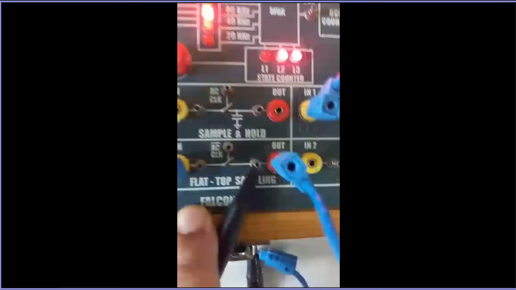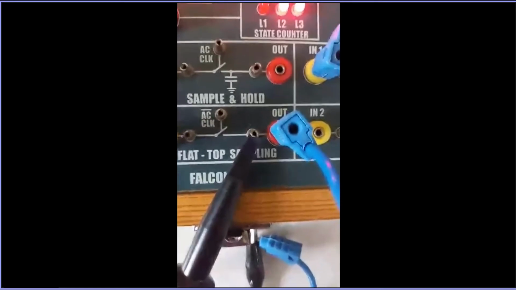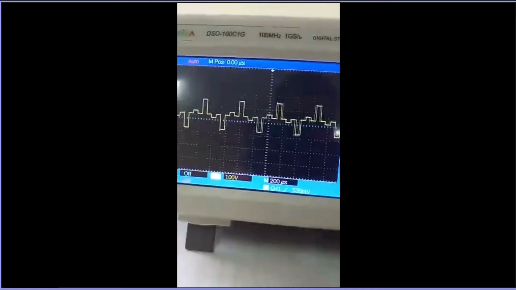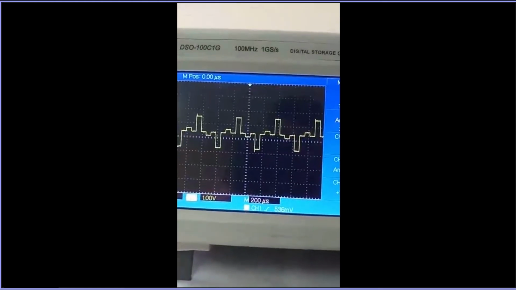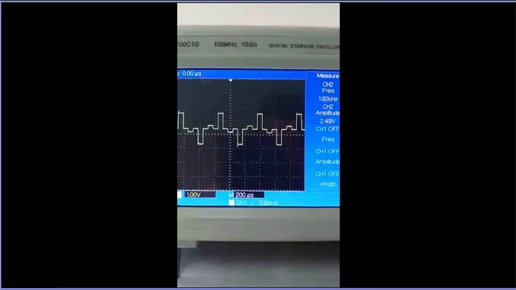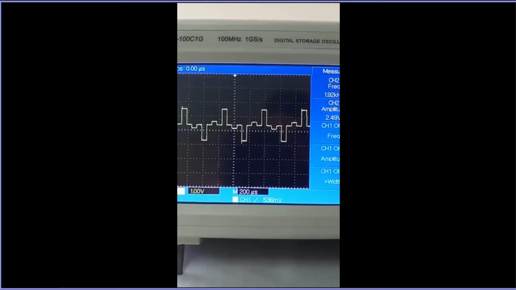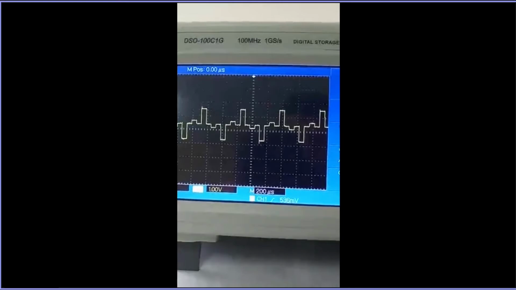So we are going to collect from the flat top section. Please see, this is your flat top section, flat top. Please have a snapshot of this also. And here we have our sampled output. You can see here the tops are flat actually. In the previous case, the tops are not flat. Here all the tops are flat. So this is your flat top sampling. It is again 1.92 kilohertz and the peak to peak value is 2.49 volt. Right.